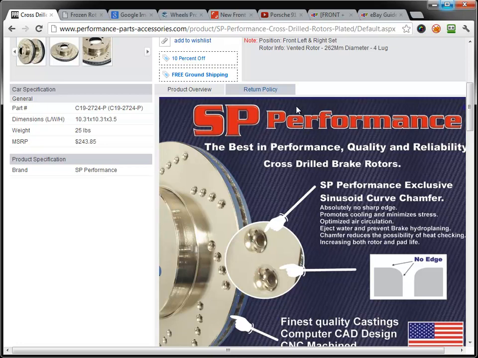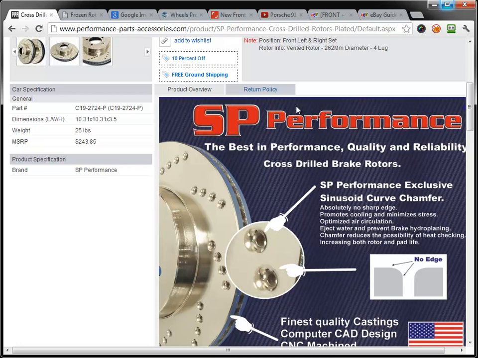Right. Or sometimes you even get it warped right from the door, and then you call them up and they say drive for 5,000 miles and see if it fixes the problem. And then talk about the expense of paying for labor to switch the rotors again, even if they send you a new set. So you have that risk that you'll save $100 or $200 now, but then get hit with that $200 to $300 later and have a headache. I think that is a big enough reason to buy a more expensive product. But that's only if it's true of your product.